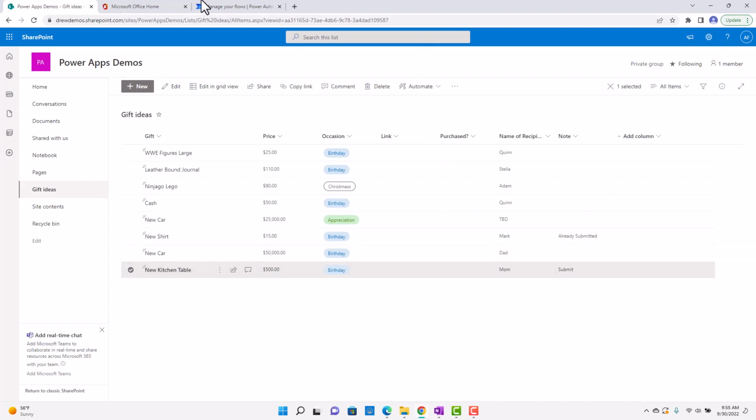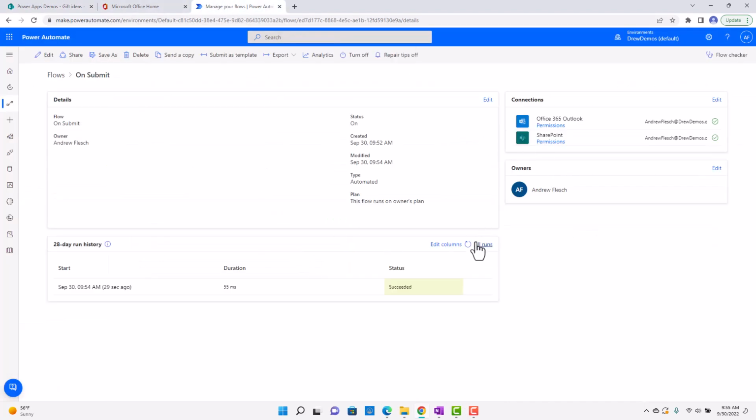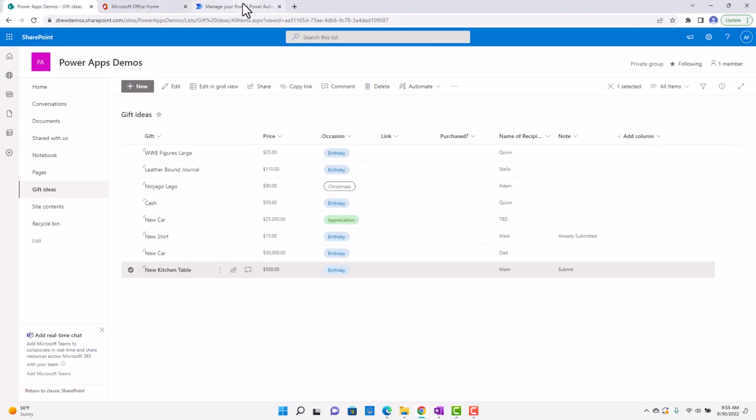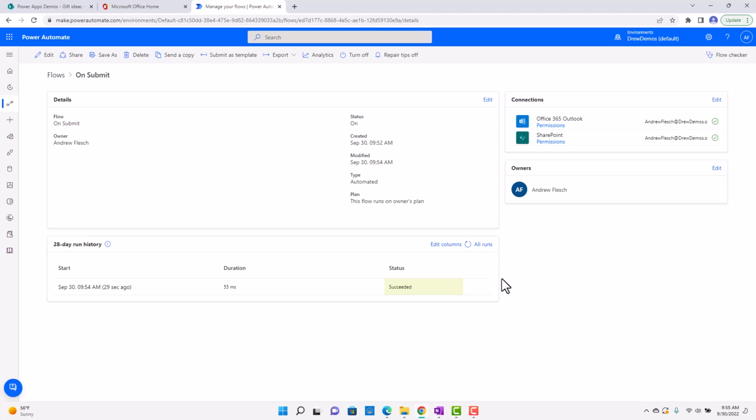Now this flow is going to run again, and it should kick out an email. I'm just going to wait for it. Okay, the flows ran, and you can see that it ran twice.